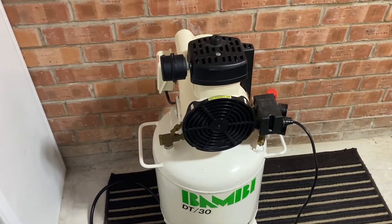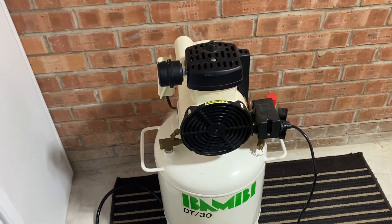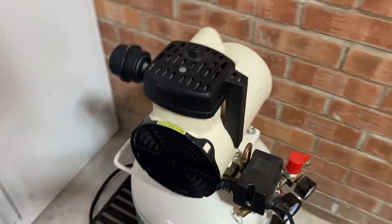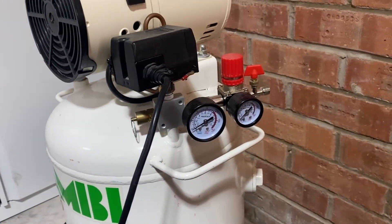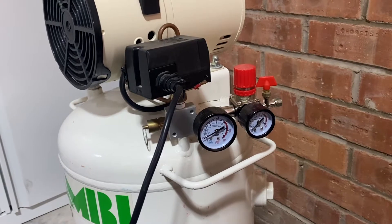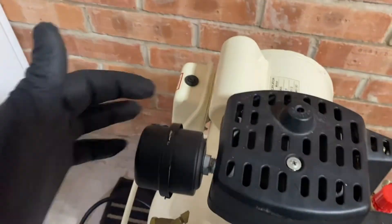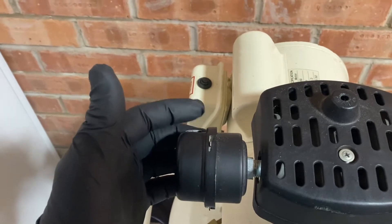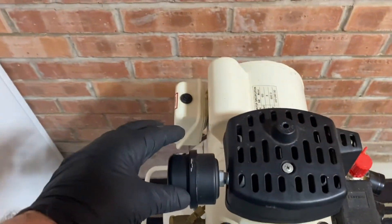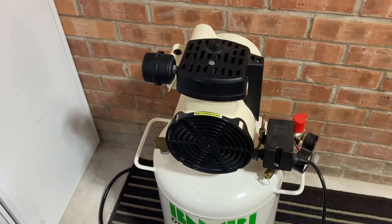So what I'm going to do now is turn it on from the mains and walk around it. It's building some sort of pressure, but what I am noticing is it's blowing back through the inlet. So obviously the exhaust is supposed to be the compressed air going into the tank, but it's bypassing back into the inlet, so it's losing its compression. So let's have a look inside and see what the problem is.